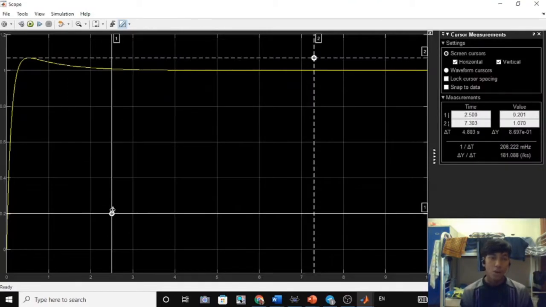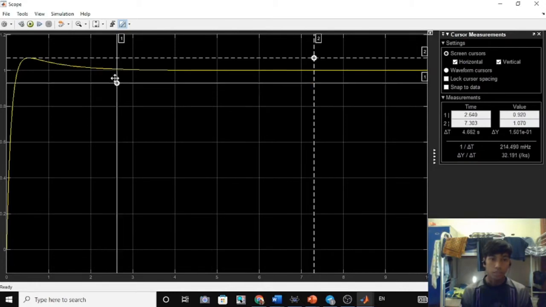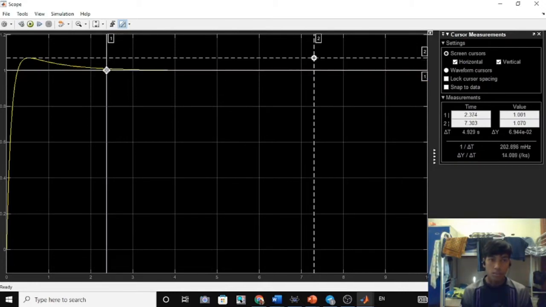For overshoot, we measure on the graph, over the line, which is this.